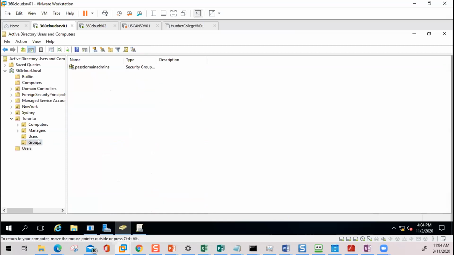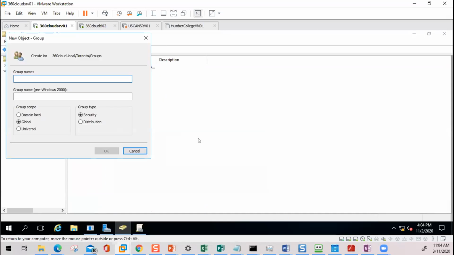Now, so what I'm going to try one more thing. I'm going to try another group, but this time I'm going to create a global group, not a domain local group, a global group.